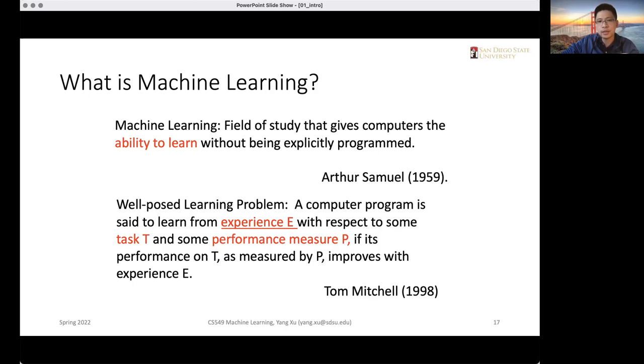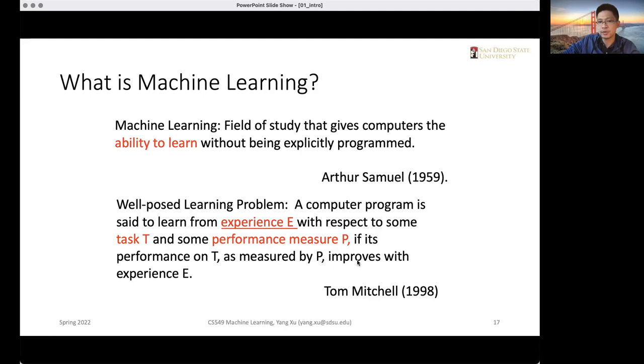Other than experience, other than the data, we should also define some tasks. Without a clear definition of task, the computer program will be confused. It doesn't know the direction of training, the direction of learning. So the task is also important.